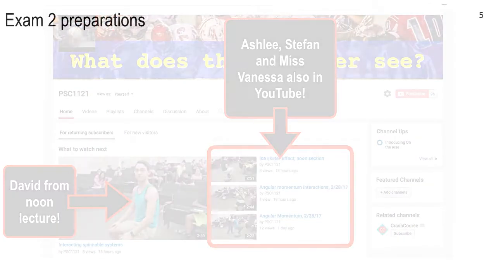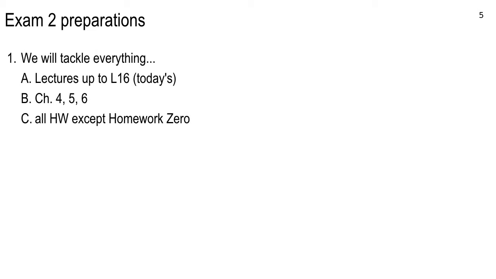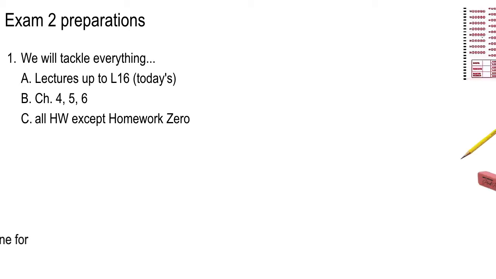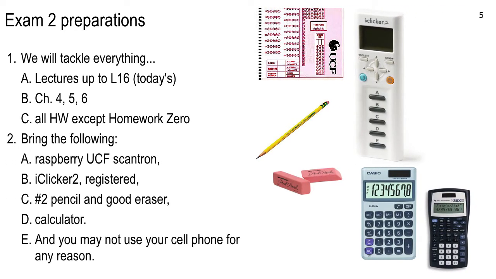And then let's talk about exam 2. It's everything up to and including today's lecture. So basically chapters 4, 5, and 6. But you know what? It's effectively all the way back to the beginning of the semester because, as I said last time, we're never going to stop talking about F equals ma and velocities and stuff like that. So it's effectively cumulative, but the main topics will be chapters 4, 5, and 6.